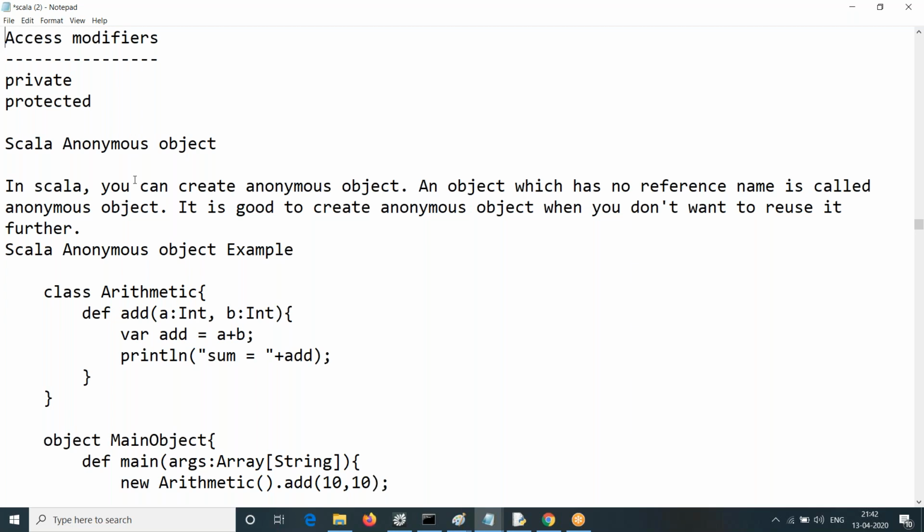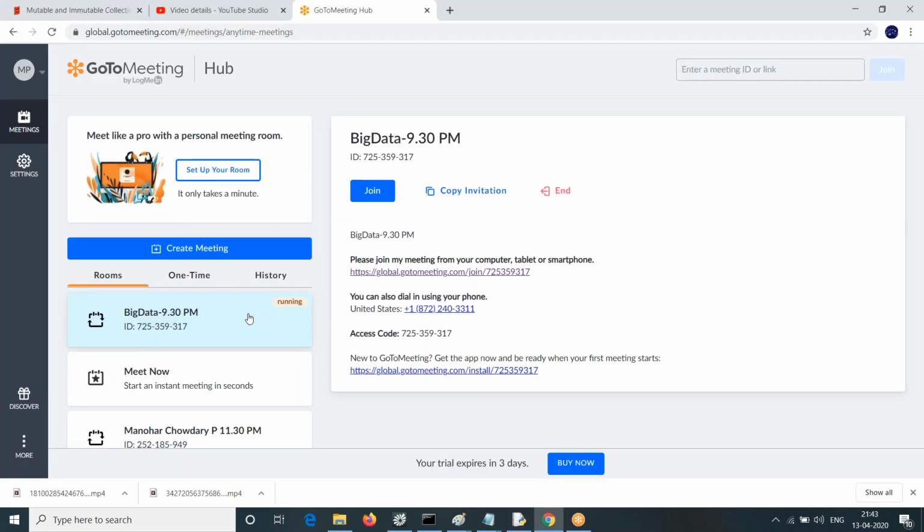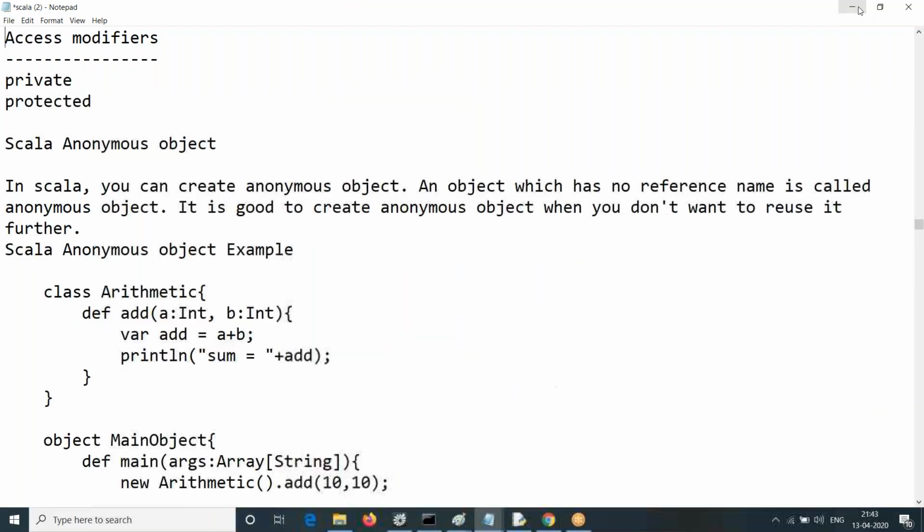So when you talk about object oriented programming, access modifiers definitely play an important role. Got it, right? Correct. Will you agree?